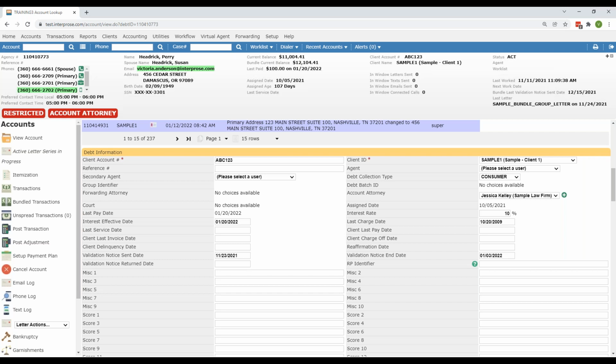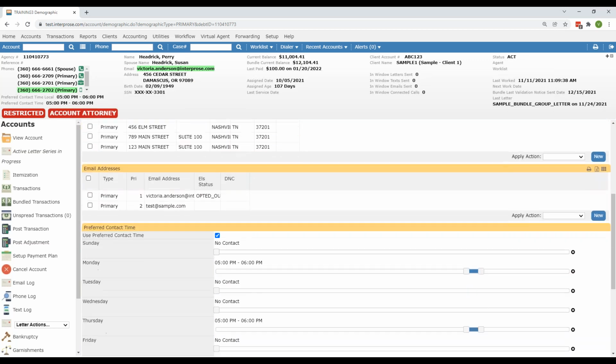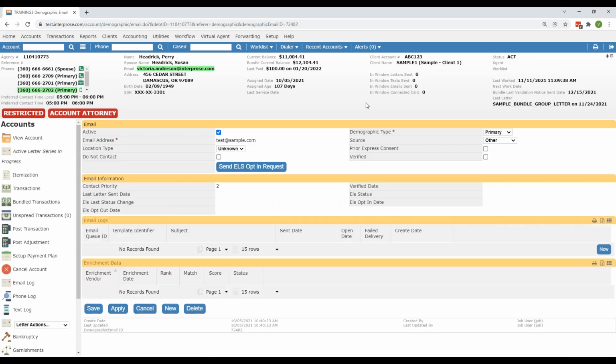And then next up, we saw the new additions to email demographic options. So in our email table here, let's go to our email. We're going to go to our demographic here, and let me get to a sample address in my demographic. We have a few fields here that are new, one of which is our demographic type up here at the top, so we can identify who the email belongs to. In this case, it's going to be our primary, but we also have a bunch of others in here.